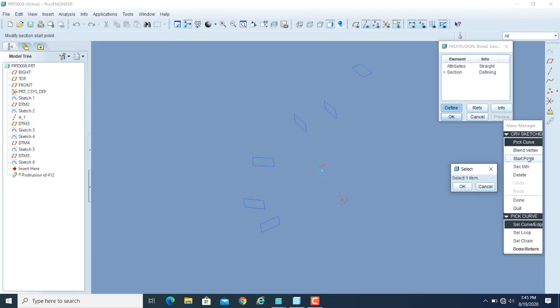So now I can use the pick curve option or the blend vertex option or start point option once you select a profile. For selecting a profile, you have this tab. So you can go for selection of the curve, select loop or select chain. I have loops, basically a closed entity, so instead of using independent edges, you can use this as well, but then you have to select all the 4 edges of that rectangle. You can go for the loop selection, you can go for the chain selection.